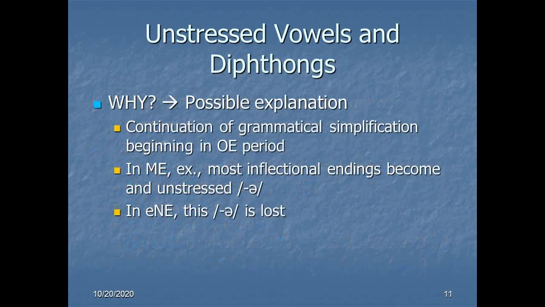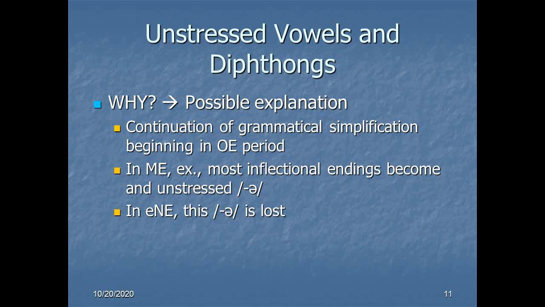As for why exactly the reduction in the phonetic values of all of our vowel sounds may have happened, the short version is, we don't know. The slightly longer version of we don't know is, here's an idea of what may have happened. As I mentioned just a moment ago, with the loss of the inflectional endings beginning in late Old English and really coming to a conclusion by the end of Middle English, pretty much every English word became shorter. This may not sound like much, but it's probably important.